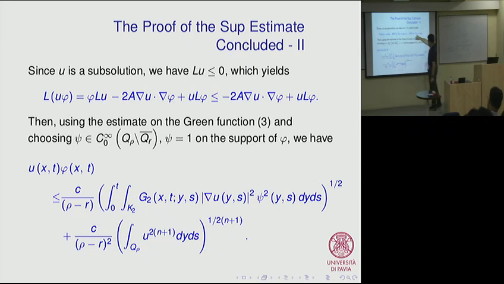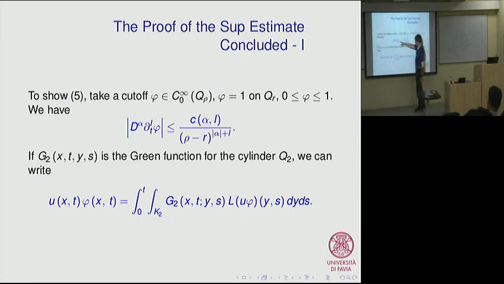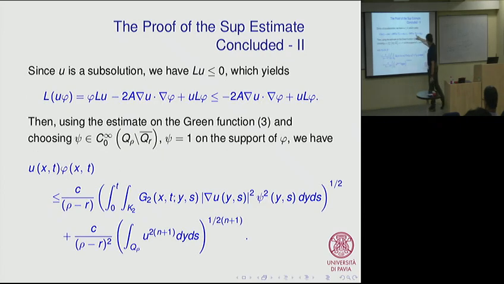Now I rely on what I showed you before, the estimates for the derivatives of phi, both here and here. What I can show is that u phi is controlled by this. This term is exactly what I want because you have the integral of u to the power 2n plus 1, and as I said, it's enough to show that the supremum is controlled by this kind of LP average. The other term doesn't look like it has the right structure, but then I rely on the estimates that I gave you for the green function. Taking into account what I know about the green function, by some computations I get to the final result. I'm not going into details here.